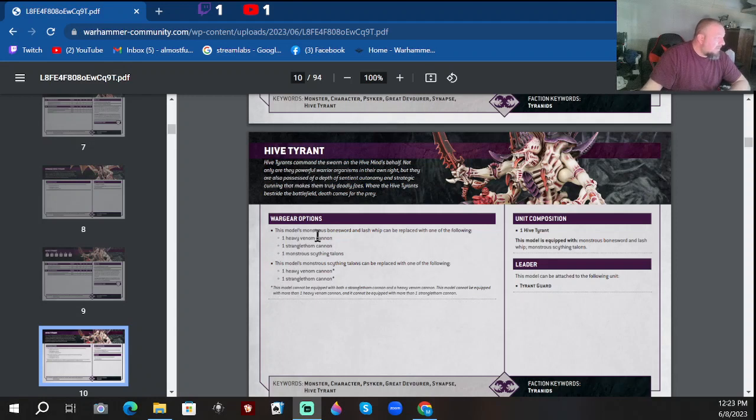Alright, so you can basically drop your Bone Sword and Lash Whip to have double Scything Talons for combat. Or you can drop your Monstrous Scything Talons to take one of these weapons. Or you can drop your Bone Swords to take one of these weapons. You can't drop your Bone Swords for Scything Talons and then drop both versions of Scything Talons. They're different weapons. Makes sense. And then he can only be attached to Tyrant Guard.